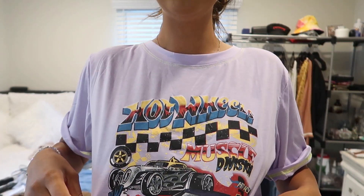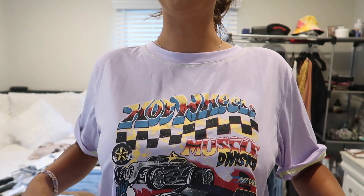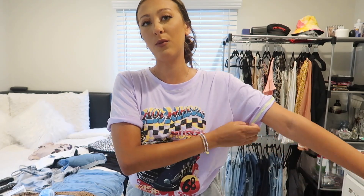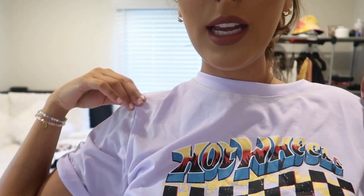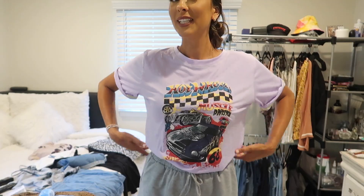Here is another t-shirt I got, and this one is in the color lavender. It's a thinner material than the butterfly shirt, but it's still really cute. I tucked it into the shorts and rolled up the sleeves a little bit because I didn't like the way they looked all the way down. This one does not come oversized — I believe I had to get this in a large or extra large. This outfit is just cute with some white sneakers. This t-shirt comes in a bunch of other colors — red, yellow, black, white — but this lavender color I personally liked the best.